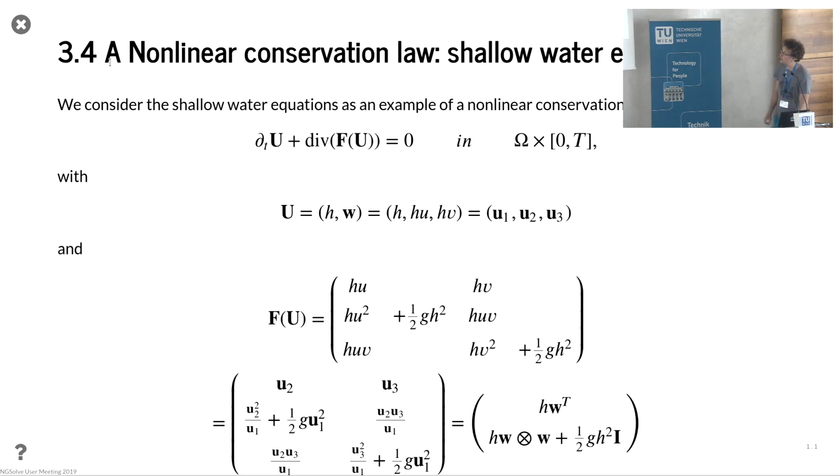So I will just say that there is this tutorial 3.4, which is in the spirit of the other two tutorials that we saw. So it's again about operator application and explicit time stepping, but now for a nonlinear problem. So here's a shallow water equation, explained how the fluxes look like, how you do the discretization, how you can do that. You can click through that. There's also a video. I will skip this here.